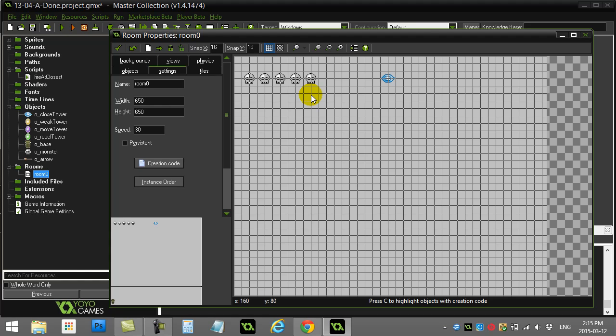This is very similar to the routine we did in the last lesson of finding the minimum value in the list. Okay, but this time I'm going to do it with Gamemaker's list, and I'm going to do it with monsters and their IDs. So let's get to it.